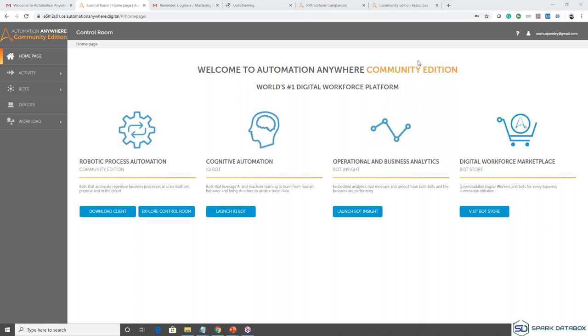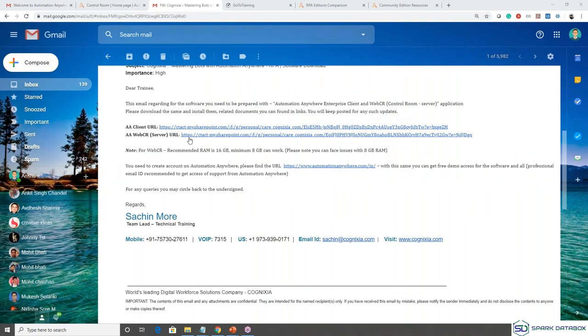So let me show you the one that you should have received. Maybe you would have received this kind of interface here, right? A client and web CR, OneDrive file, right?